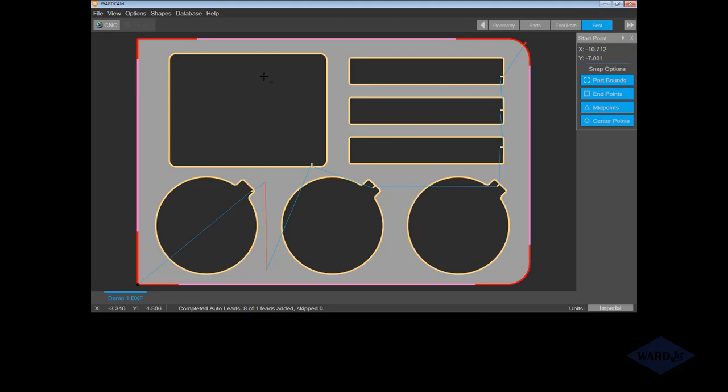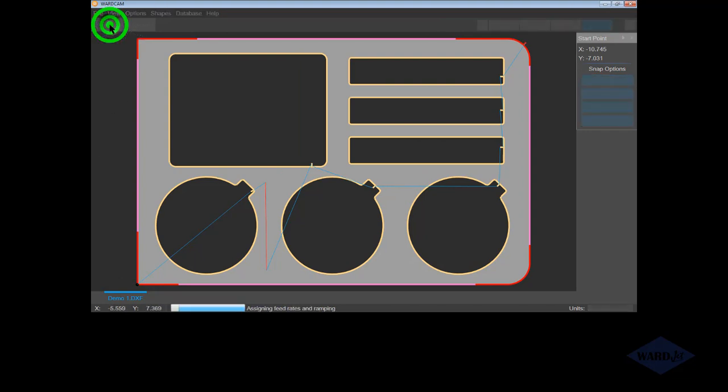And then in this screen, most of the time what you'll do is just top left hand corner, hit the CNC button. This screen, you can also change your start point if you want to. Right now our start point is at the lower left hand corner of the part. If you wanted it at a different corner, you can just hover around. Because over here on the right we've got these different snap options turned on, it'll highlight different places that you can snap to on the part. So if you wanted your start point to be the bottom right-hand corner in this part, you can see that little bounding rectangle around the part, and you can click to a different start location. But we'll stick with the default at the lower left.